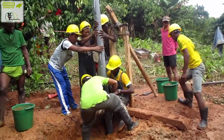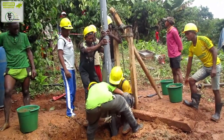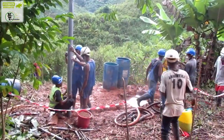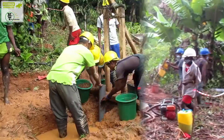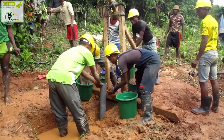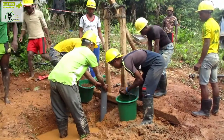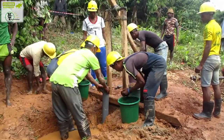Angled slits towards the bottom can be seen here if you look closely. This process is done in 2 to 3 sections, gluing together each section as it is lowered into the hole. The gravel pack is emplaced around the PVC. This allows for filtering of water while also increasing borehole stability.